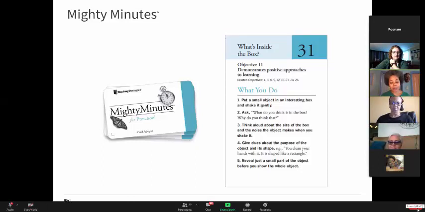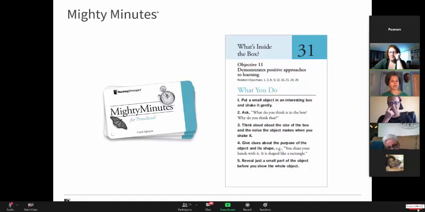Mighty Minutes can be used anywhere to teach language, literacy, math, science, social studies, or physical skills during the in-between times, such as when you're preparing to go outside, gathering the children for a large group, or during personal care routines. Okay, the Mighty Minutes are available in both English and Spanish. These activities are short, they're fun and interactive, and they're a perfect way to encourage development in young children.